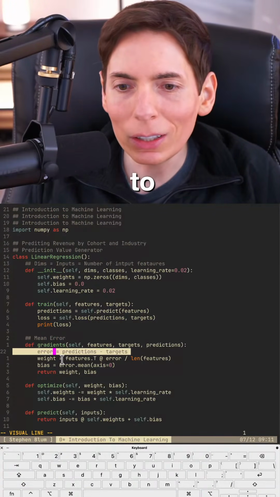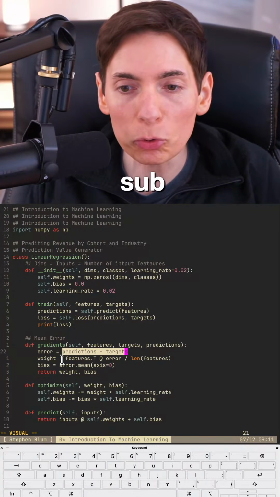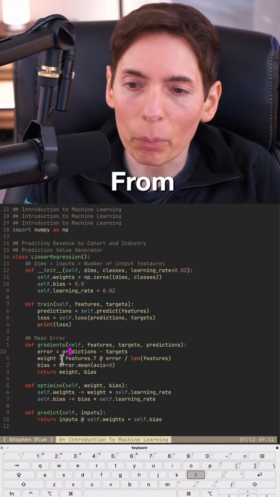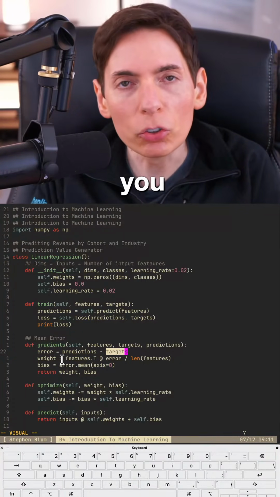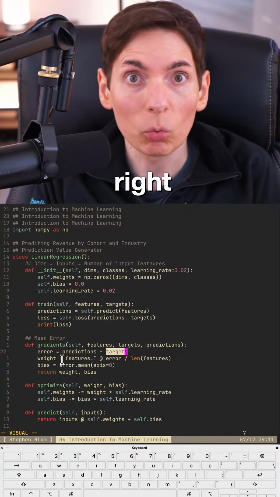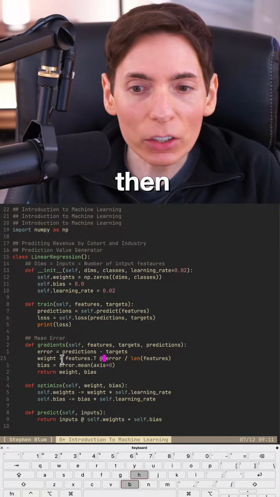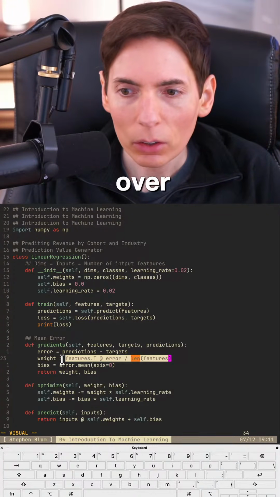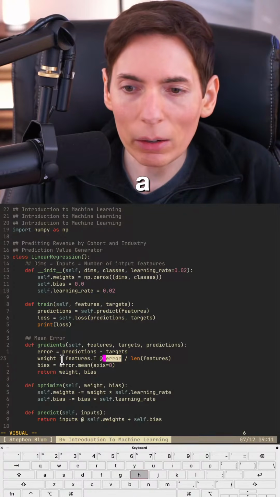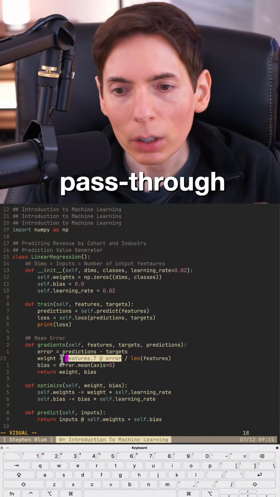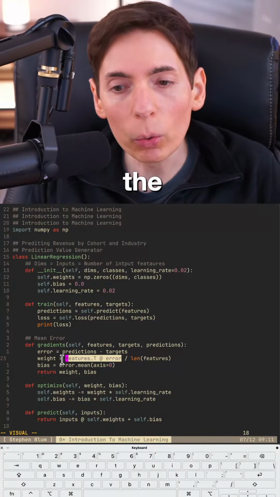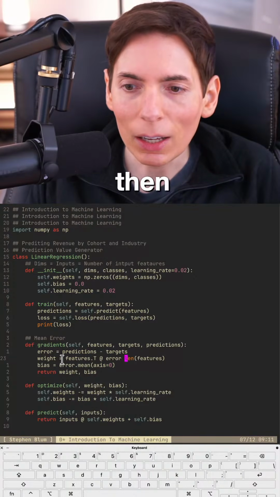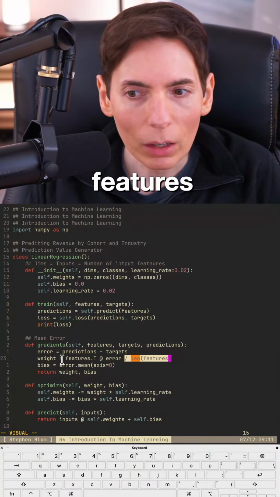So in order to calculate, you need to get the error first, which the basic error is just subtracting your outputs from your model, which are your predictions, from the actual answers, your targets. So you just need to subtract them to get the exact error. Then you need to scale that error. A good way to scale it is to average it over the features. You have to do a pass through on your features with your errors, so that you know what the inputs are, to calculate the actual gradients. So this is the actual gradient calculation here, and then you scale it by the average of the features, by the number of features.